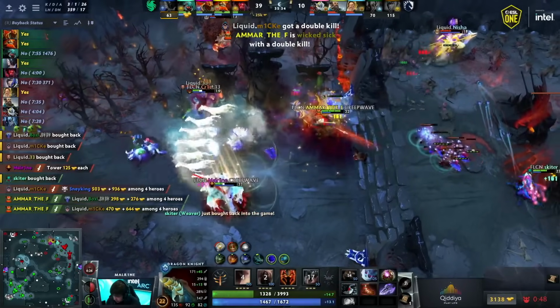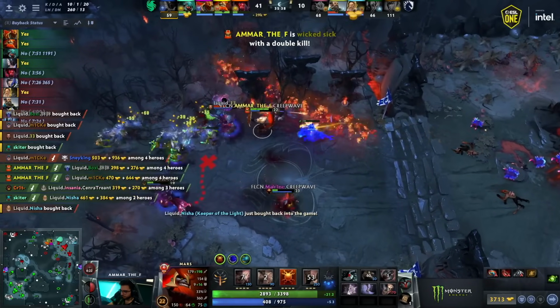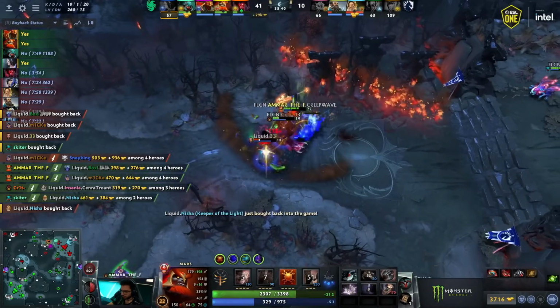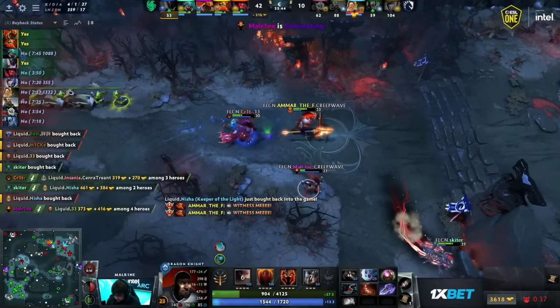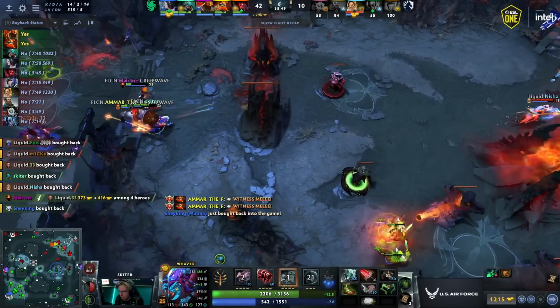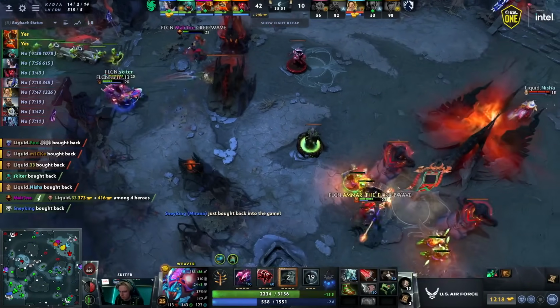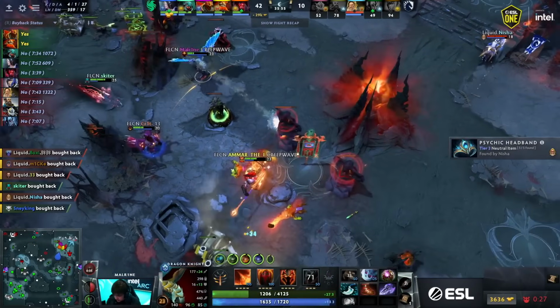He's got that double God's Rebuke. Amar, he's got that double. It's 3-3. Time lapse connected. Keeper of the Light with the buy. He's the last man standing now. It's all done. It's all over. Oh, they want to close it out. Buyback from Snaking coming out. Skitter with the sneaky buyback. There's no buyback uses left for Liquid. There's no time lapse. They can try to go in and just end it.